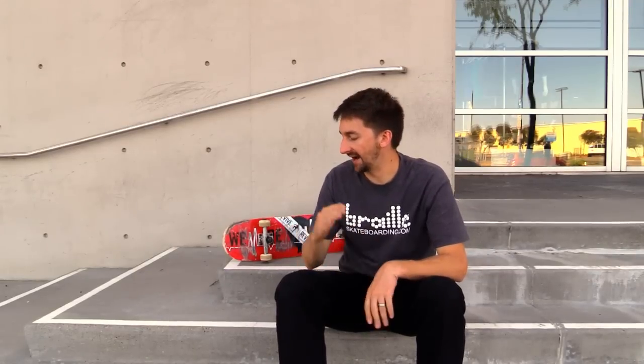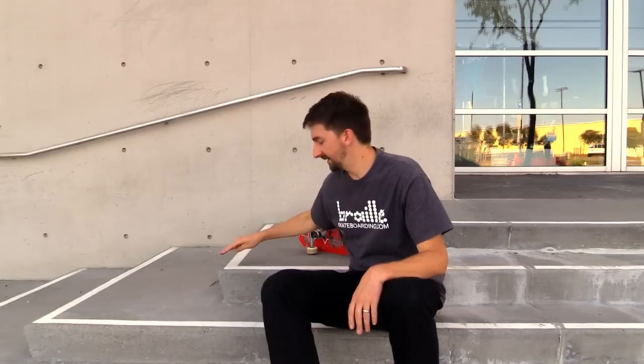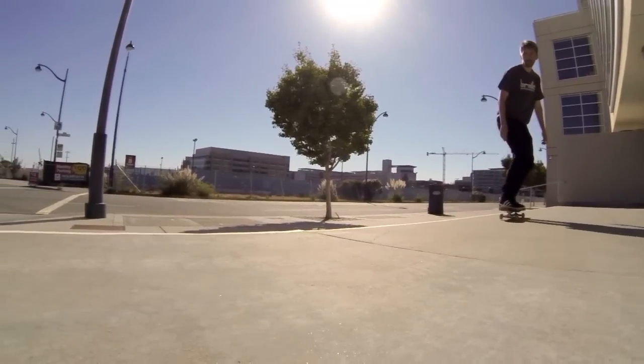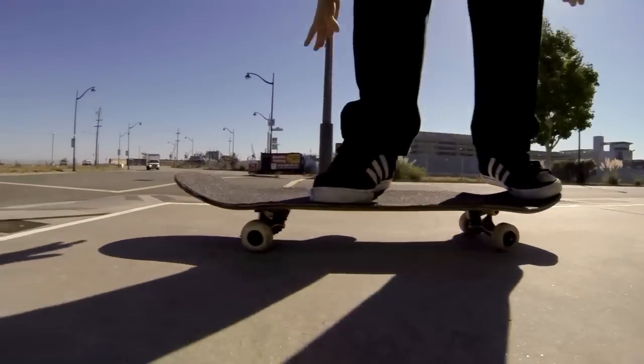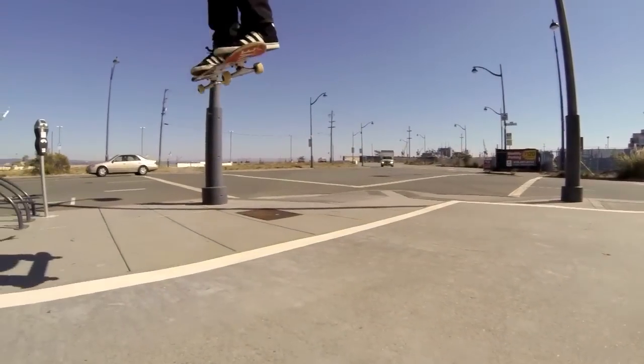Cool, so as you're rolling up to the obstacle, make sure your eyes are looking right at the top of the ledge. So if this is the top stair, you wanna keep your eyes right on that edge. And the whole reason for that is because you need your timing perfect, because you wanna have your board fully popped in the air before you cross that line where the stair ends.